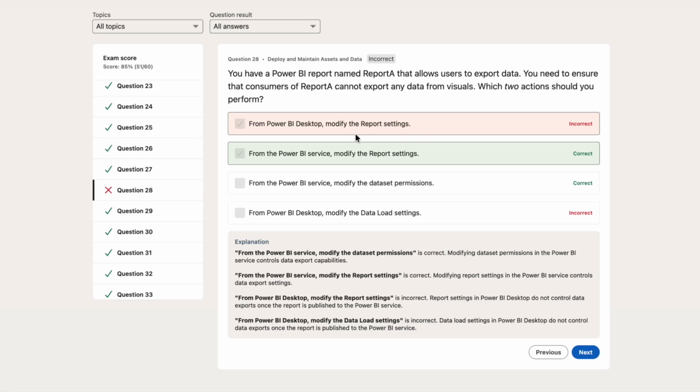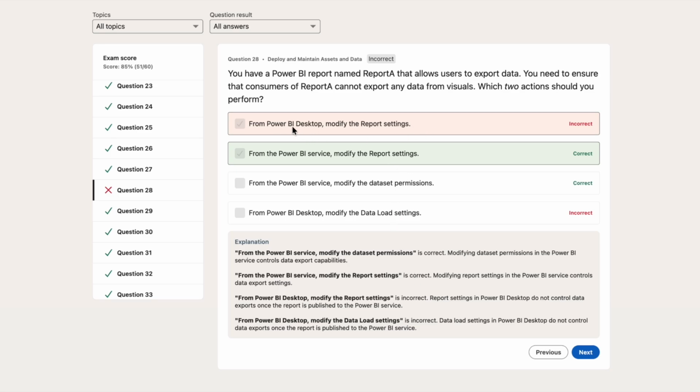Which two actions? So I said from the Power BI DAX modify the report setting, from the Power BI service modify the report setting. So for the Power BI it was the dataset permission, not the report setting. So let's see if from the Power BI service modify the report setting is correct. Oh, and this one is incorrect.